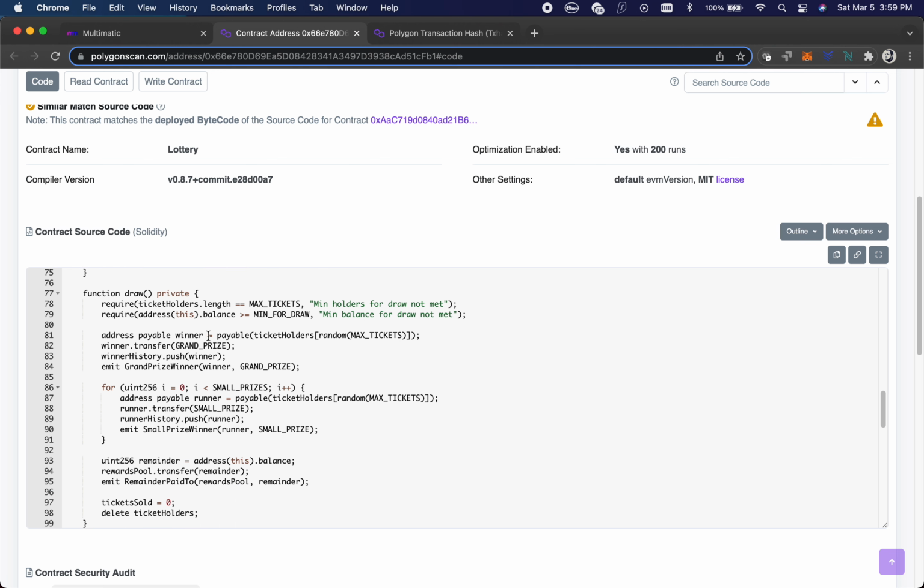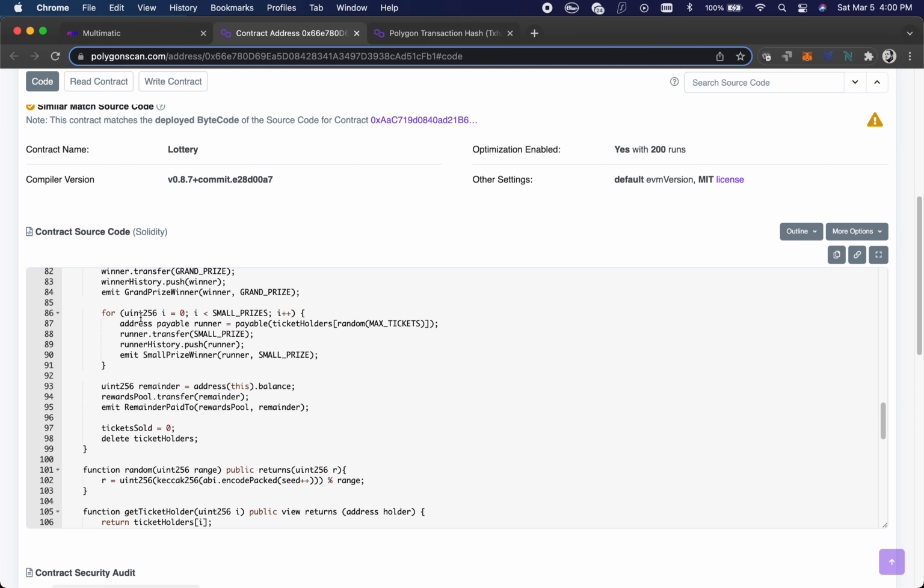Just does some validation here. And this one picks the grand prize winner. It does this random function, and then it sends those winnings over to the winner, and then it loops through the number of small prize winners there can be. It loops through, grabs a random number, pays them out, and pops them into the history.